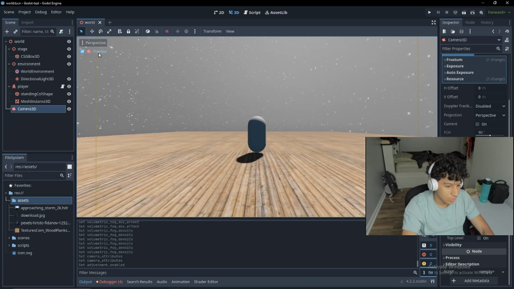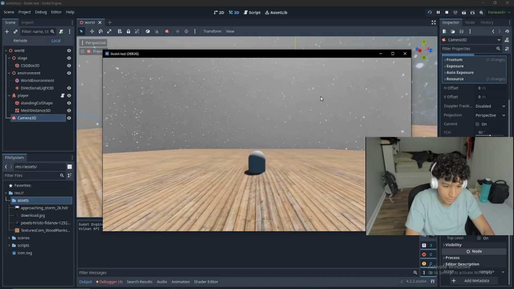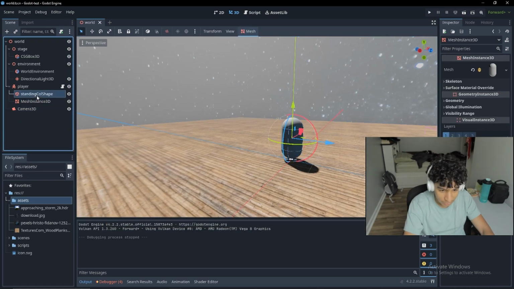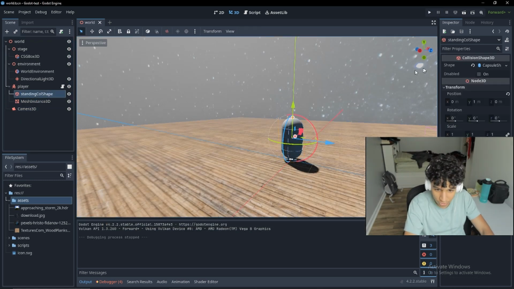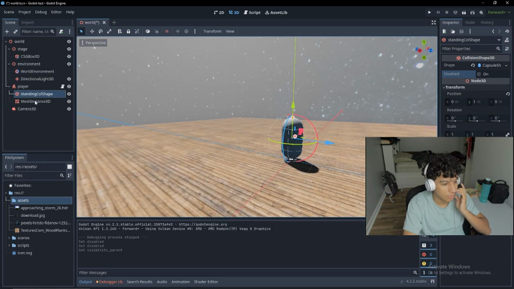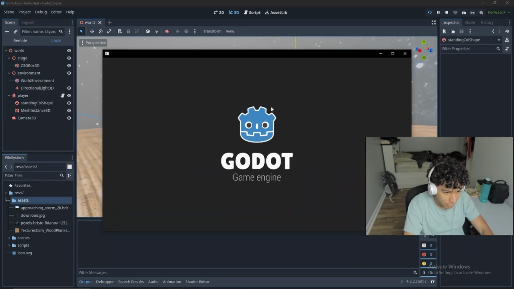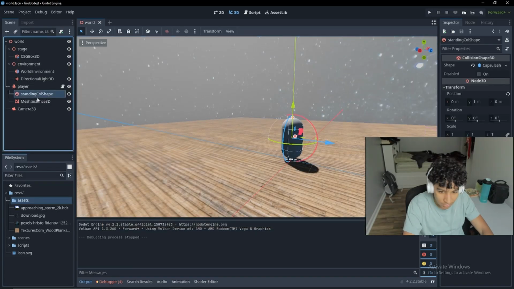Okay. So we have our player here, and let's run the game now. Let's see what it's looking like. Why is he just going through? Why is this mesh instance? This should be shape. Why is the collision disabled? Oh no, why it's not disabled? I'm so dumb. Oh, I'm supposed to have this under here, I think. I don't know, actually. No. Never mind. Wait, so why is it going through? Why is it falling? Maybe, is there physics enabled or something on here?